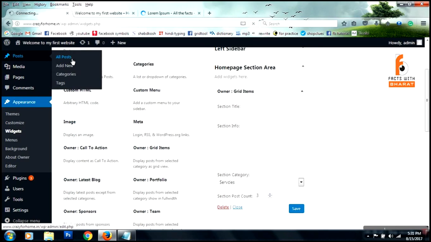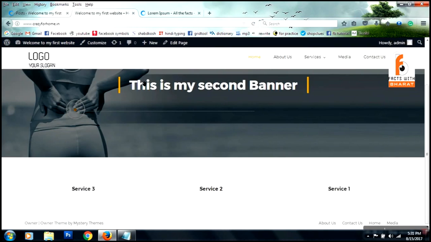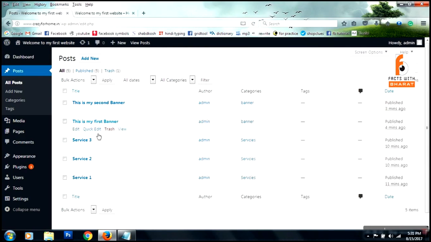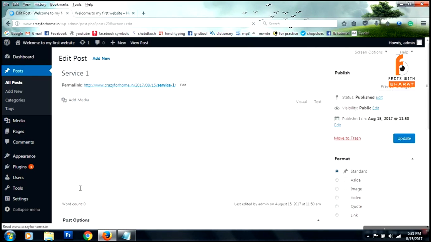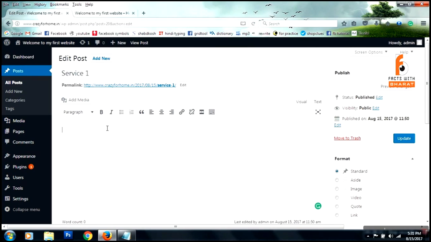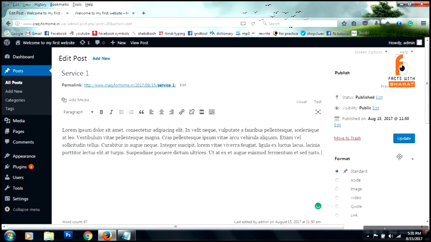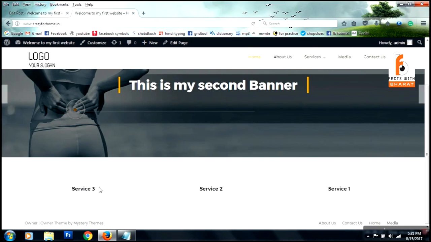Now come to your post pages, because those pages were blank, so that's why it shows blank here. Now close this. I'm going to this page, and I'm going to click on edit on service page 1. Here I'm going to paste the service content. Now again I wanted to reflect an image on the top of these services and some content there.